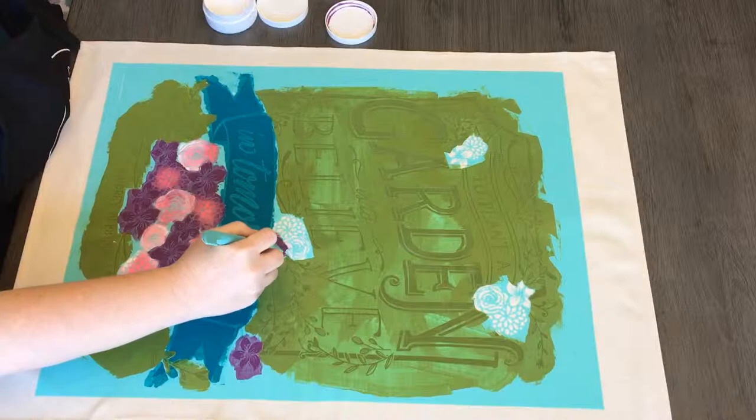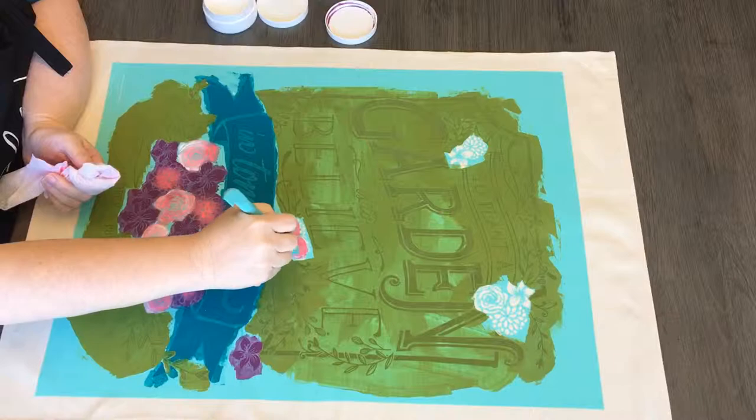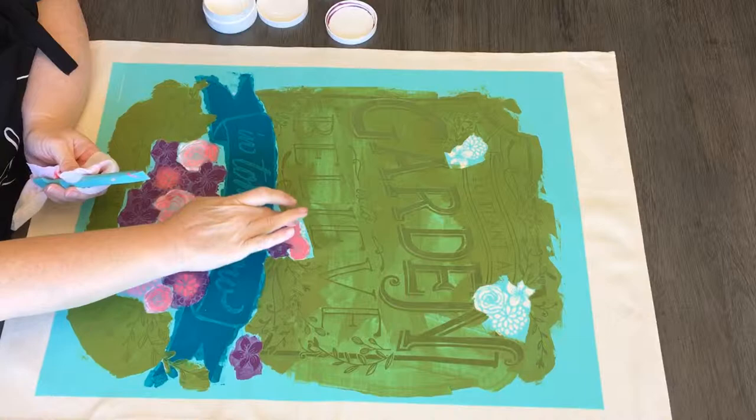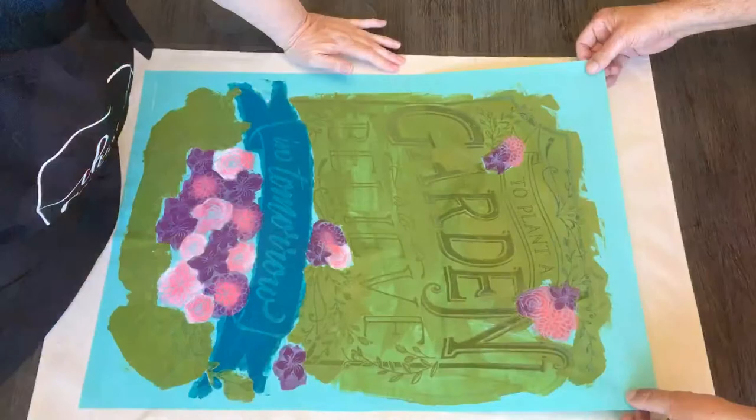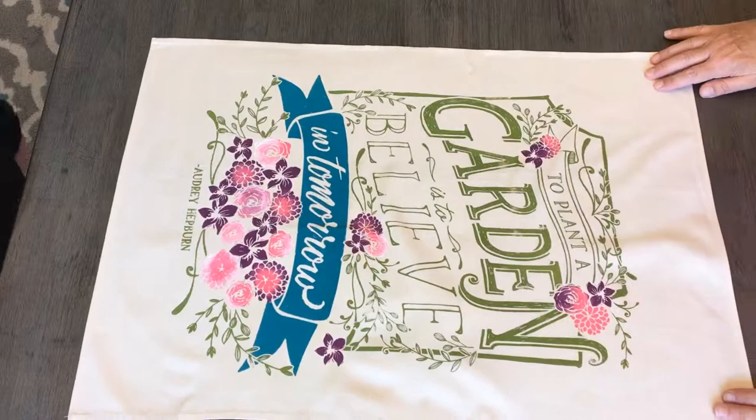A lot of techniques here. Some of it was just straight squeegee. Some of it is a little bit of ombre where she mixes two colors side by side. She even did a little hot mess where it's multiple colors and she just smeared them all together to give the piece lots of dimension, so that when you look at it, it's just going to pop right off the canvas. Now again, this is a huge transfer, 18 by 24, so when it comes time to take it off, some extra hands come in handy to hold down the canvas while Deb peels that transfer away.